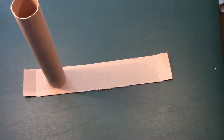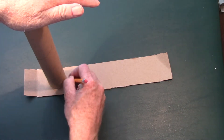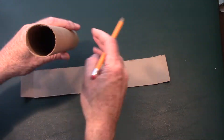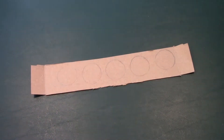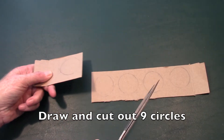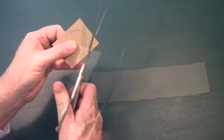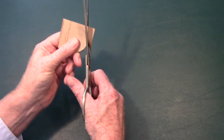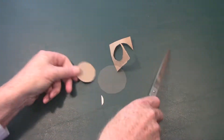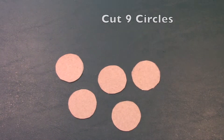Once you're done with that, take your paper towel roll and set it along one of the thinner parts you've cut out. Take your pencil and draw around the end of it so it makes a circle on the piece of cardboard. Then take the other thin piece and make five more circles on that. Now take your time — it doesn't have to be perfect — and cut out each circle until you have nine pieces of cardboard circles.